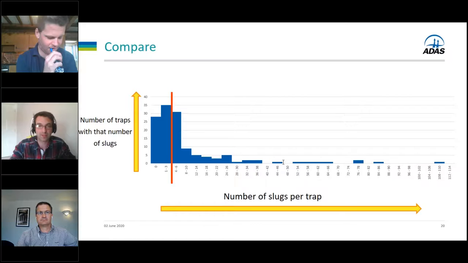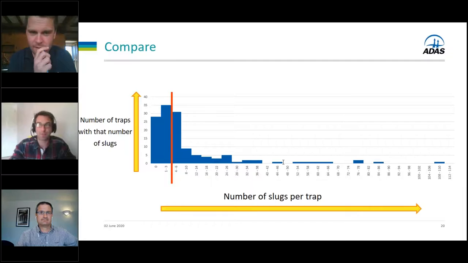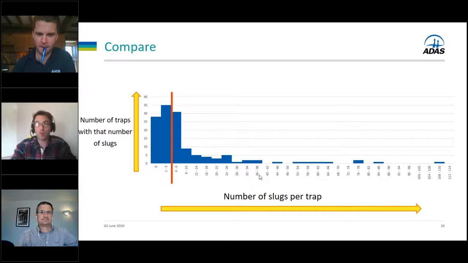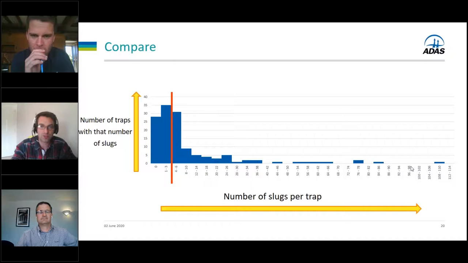At the moment there aren't any thresholds that directly look at natural enemies. What you have readily to hand are pest thresholds. One indirect way to assess if natural enemies are having an impact is by collecting data across lots of landscapes and seeing if your pest levels don't reach the threshold compared to other areas where they do go over. If you're below threshold while others are above it, and you're promoting natural enemies, there's a good chance that's why — but this relies on collecting and sharing data across quite a large area.